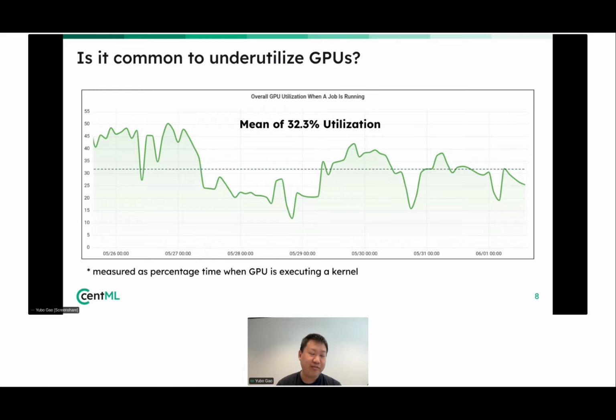We believe that people should be better informed of how they could easily improve hardware utilization. We can also speculate why this is happening. Why do we have this low utilization? It could be because of two reasons.